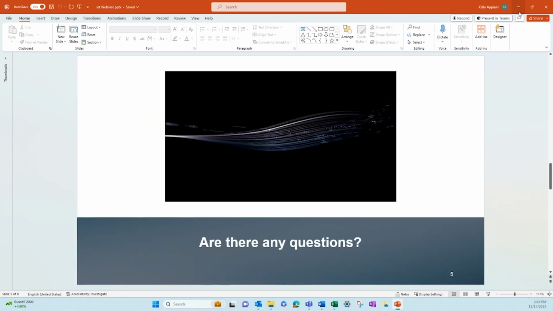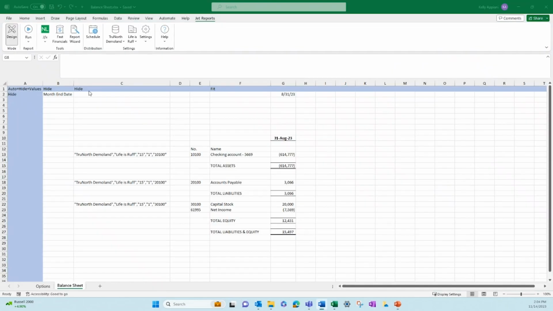And with that, I will start right in. One of the things that I started with here is just a simple balance sheet, and you can see it's going to be detailed, but I only have 4 JET Report formulas here because I'm using the power of the JET Report row replicators.